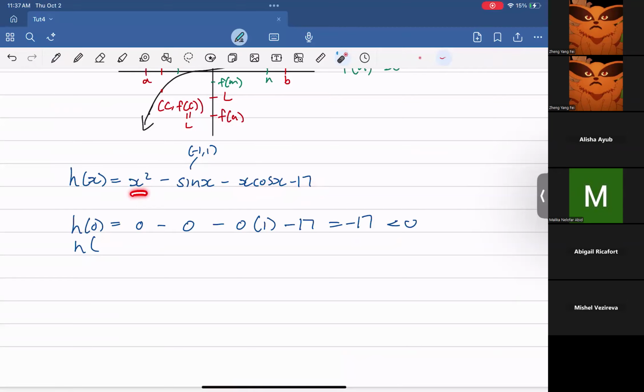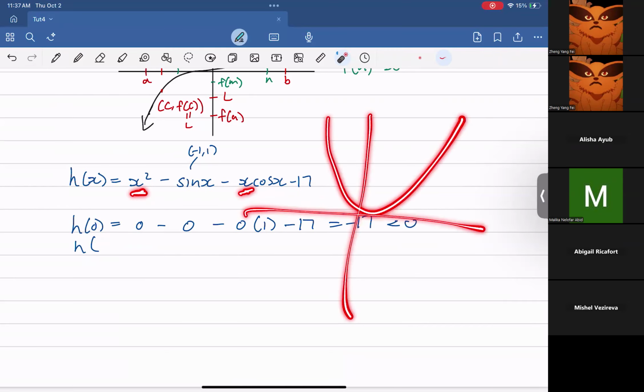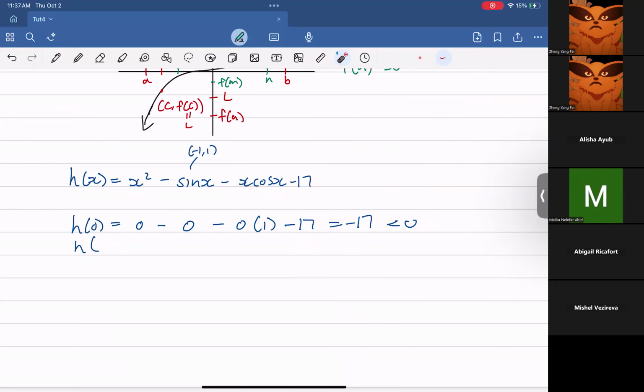But because this x squared is growing faster than x, right? If you think about the graph of the square function versus the linear function, the square function grows a lot faster than the linear function. So if you're increasing by x squared, you're increasing faster than x. The idea is that if I pick a number that's big enough, then this first term will basically trump all the other terms. So let's say I pick a number like 20, right? So my first term will be 20 squared.